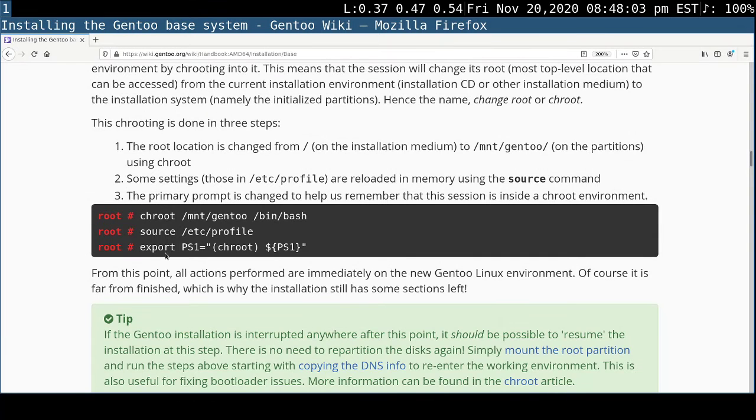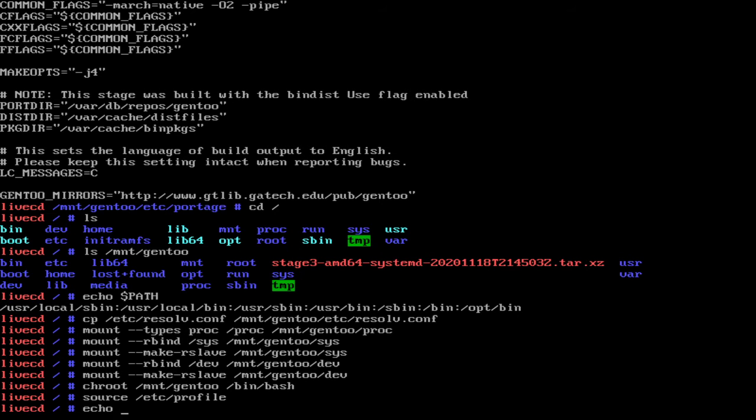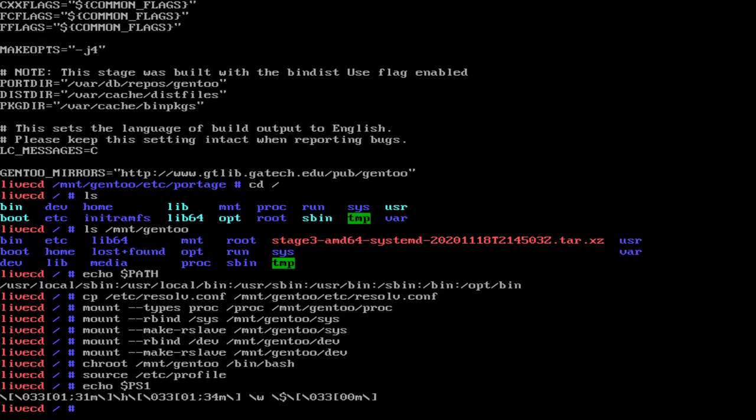And then what was this? Okay, just prepend our PS1, which is another environment variable. I don't know what the P or the S stand for, but essentially whatever that variable holds will be whatever this prompt is. So right now, in fact, I'll show you. Echo can be used to see the contents of a variable. It's got colors and stuff in it, so it's a little bit difficult to parse. In fact, it's impossible. I'm not going to go through it right now.